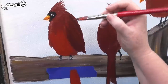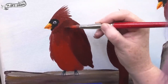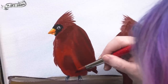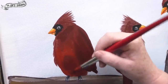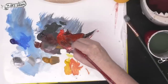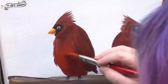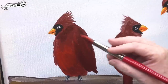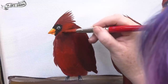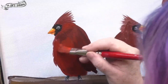I also have right here, where the head hits the chest, a bit of a shadow coming on. I'm maybe going to pull a little of this up here, because his belly is blocking light. But I can get back into my brighter red and kind of blend that in. Add a little bit right here, kind of softening that out.